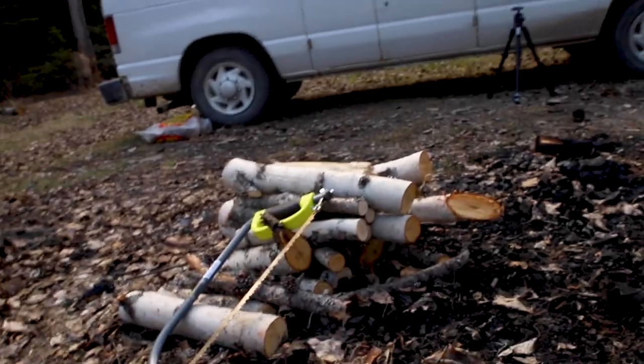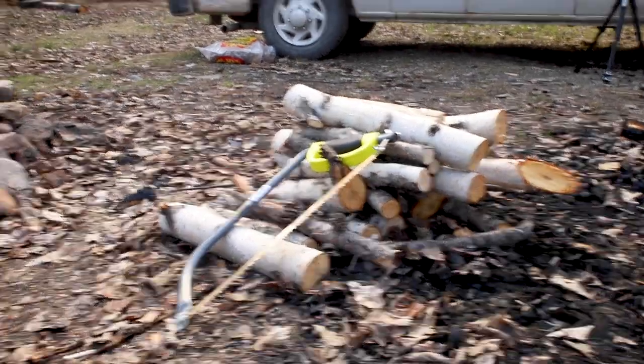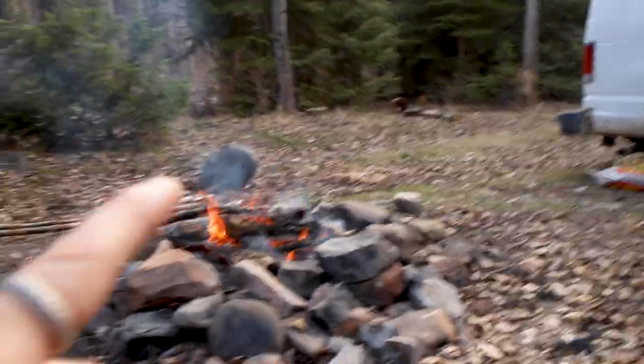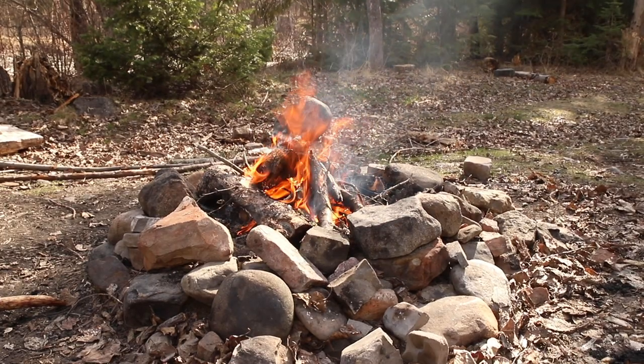So I've been chopping a lot of wood. I have still like a full bag of dry that I didn't use, and I don't think I'm gonna use because I have a lot. It's got a big pile just right there of dry wood. This is what I got so far, and I'm probably gonna go get more. And over there, that was the bag that I already had inside the van. So right now I'm just leaving the fire to kind of reduce a little bit so we can cook on it.